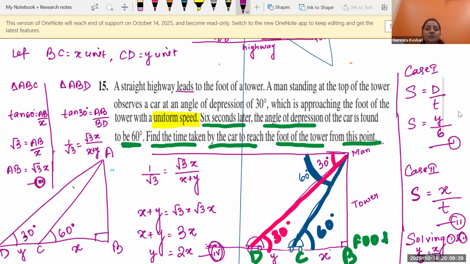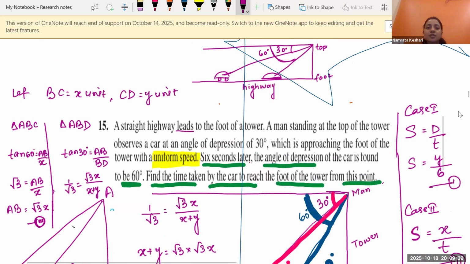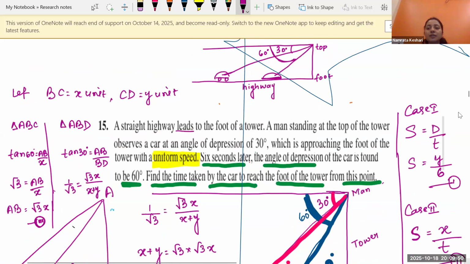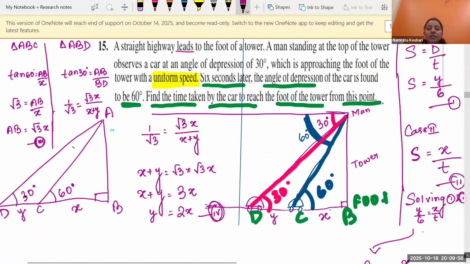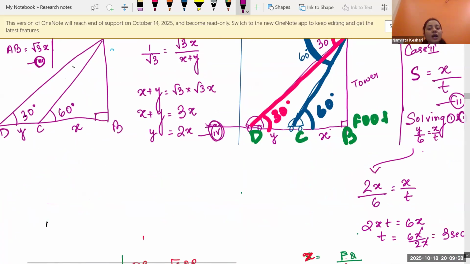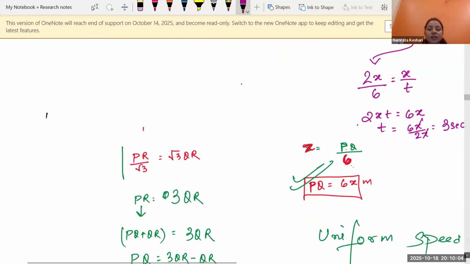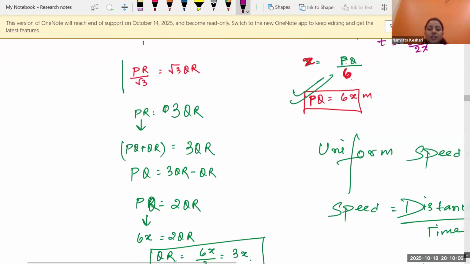distance, time again. But with proper understanding, you have solved speed distance time questions in pair of linear equations as well. Already you know speed is equal to distance by time. So if you carefully read the question and understand the situation, you will be able to do it very easily. Create equations like this and completely focus on solving the equation. Without even knowing what is x, what is y, we are able to find this t. Now let's do the next question.